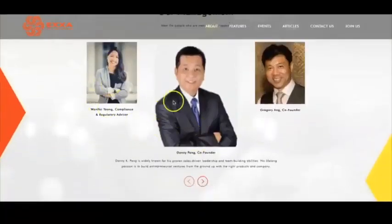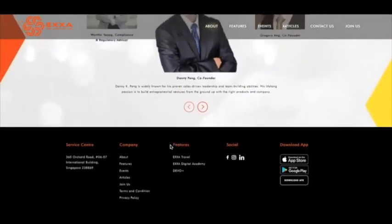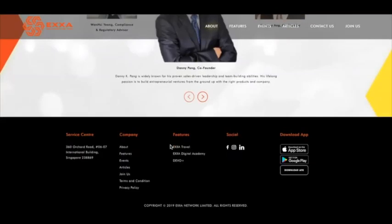Now they have these pictures here, which I don't really care about, because even if this thing was to belly up, you probably wouldn't be able to find these guys anyway. They'll be long gone on the beach somewhere, sipping mojitos or on a private yacht until everything cools down. And I'm just saying it, guys, not saying it is going to do that, but I haven't seen anything that has lasted for years.